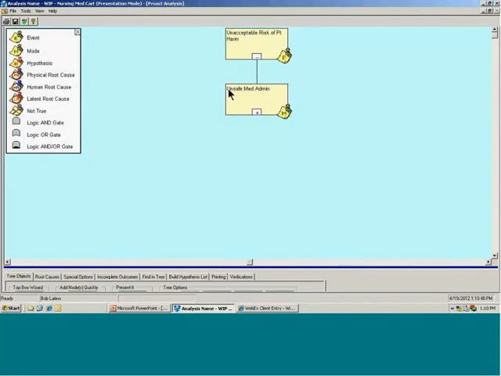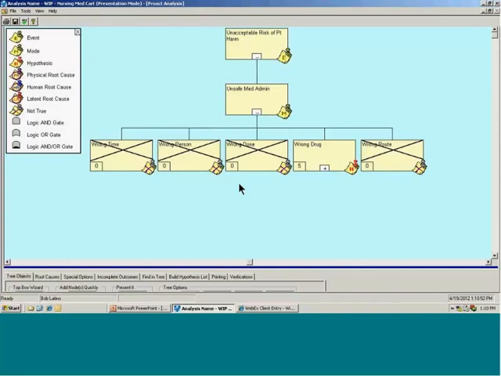This was due to the unsafe med administration that we've described previously. Now, let's ask the question, how could we have had an unsafe medication administration? This brings us to what we call the 5 wrongs. These are the 5 possibilities. Wrong time, wrong person, wrong dose, wrong drug, and wrong route.